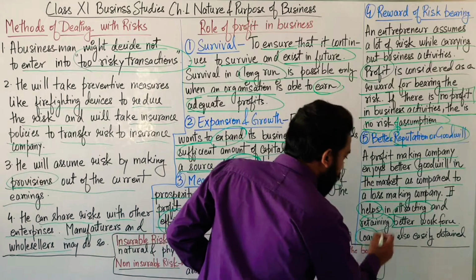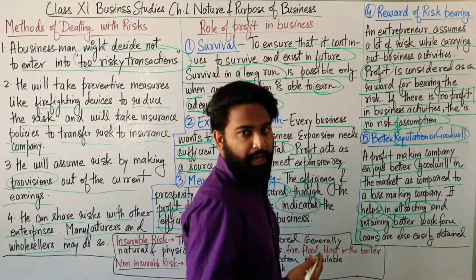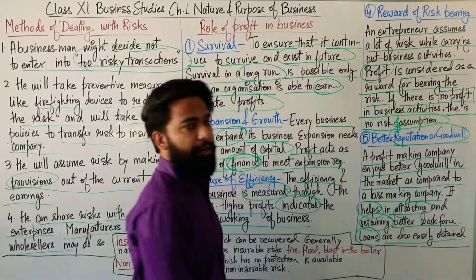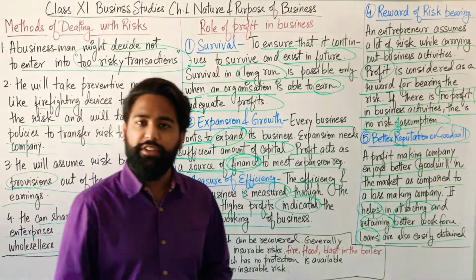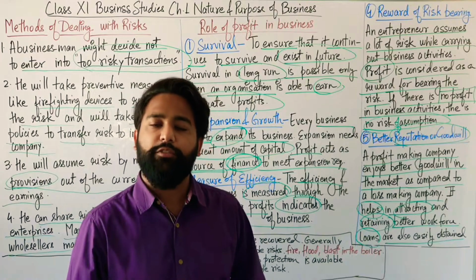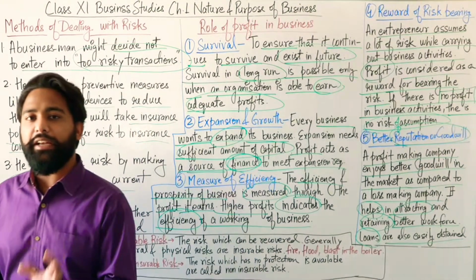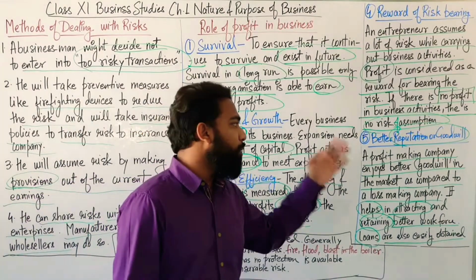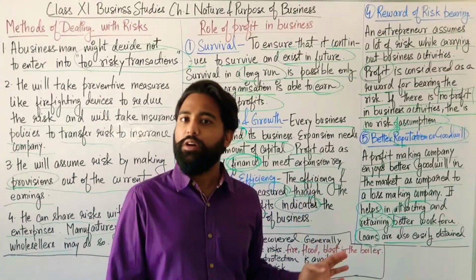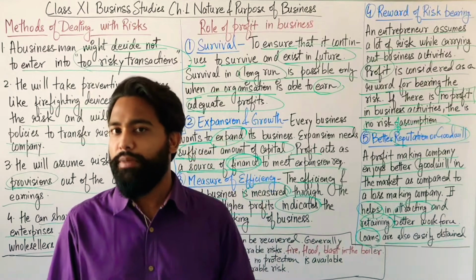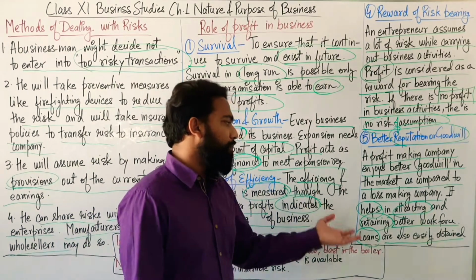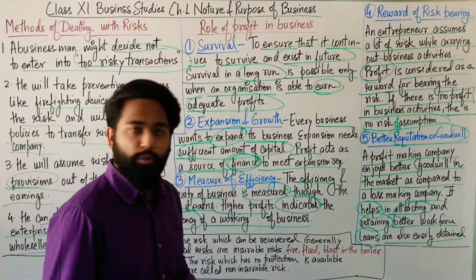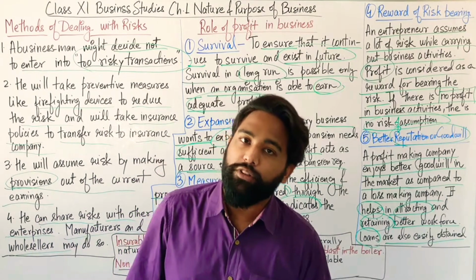So workforce will be better for them, and loans are also easily obtained. You already know there is lots of capital invested in business enterprises, and for that every company needs loans. So loans are easily obtained by those companies whose goodwill is there. Those companies which have a bad reputation or bad goodwill will not get loans as easily as the companies who get loans as per their goodwill.